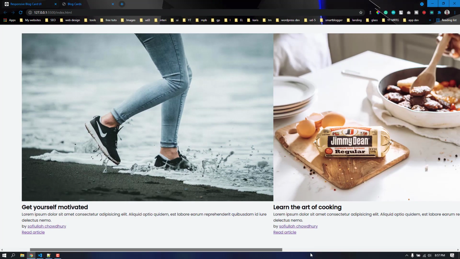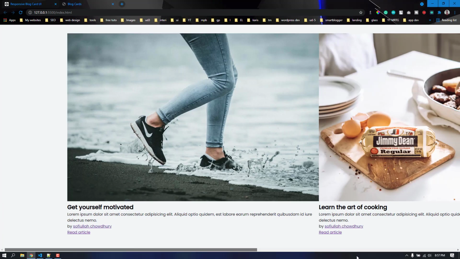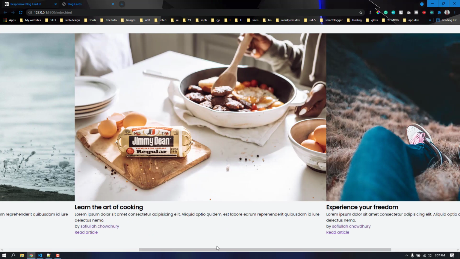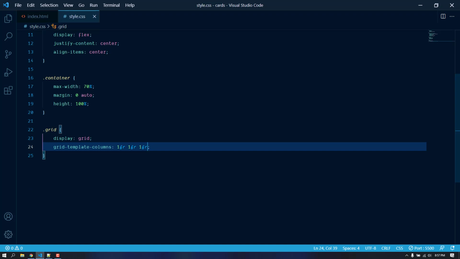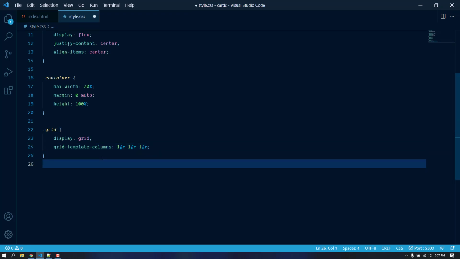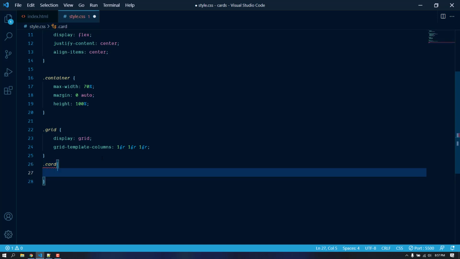And now it is going to have 3 fractions, but they are taking so much height that it got a horizontal scroll bar, but it is going to go away. So after that, let's target the card here, and inside the card let's make the overflow hidden.